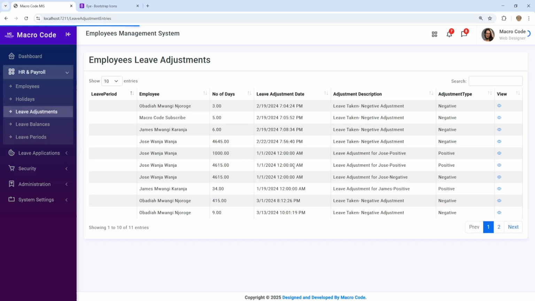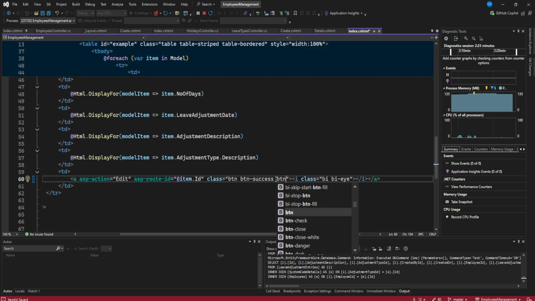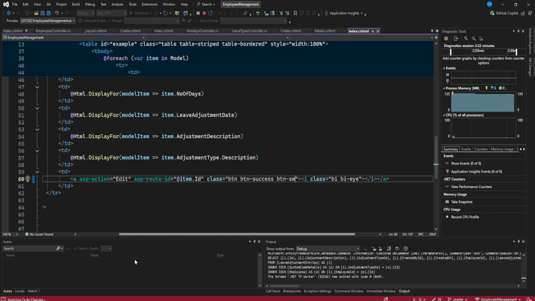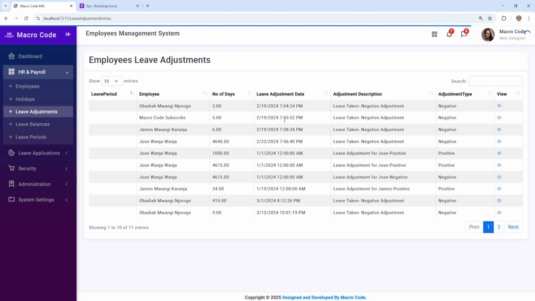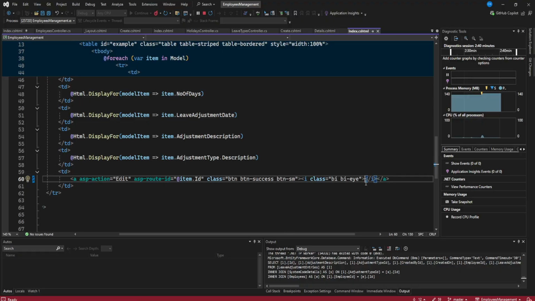Yeah, you can see you're able to click on view, or let's just return the eye. That's okay. Then we can do here btn small. That's okay. So these are leave adjustments, so you can leave it as it is. Then you can do here view.